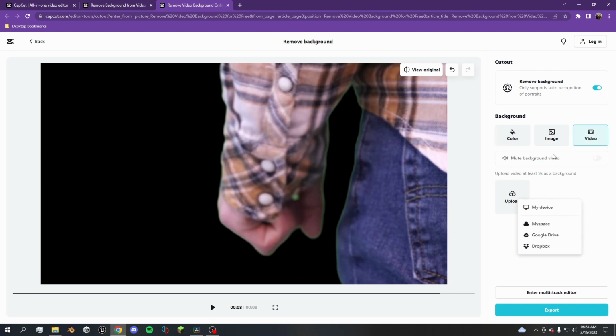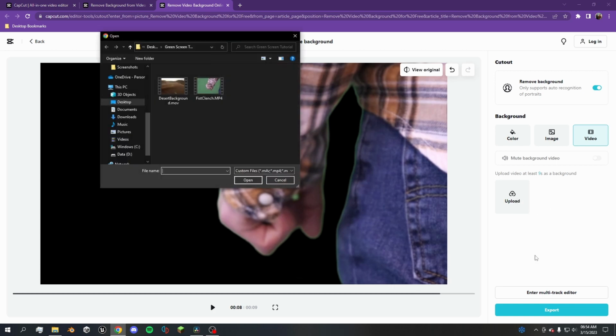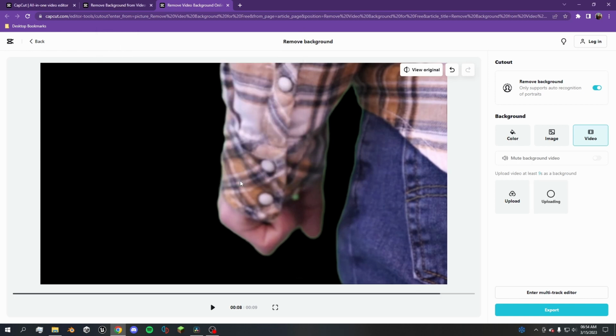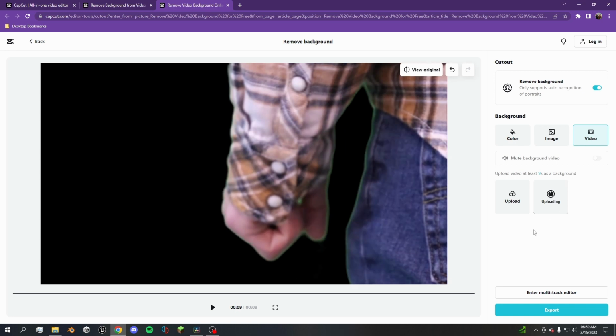Next, you can either use an image or a video, which processes the exact same way either way, but I'm going to use a video. Hit upload from your device, and it should bring you to the Chrome thing. This is just mine on my computer. And then you open this, and it's going to upload. This might take a while, depending on the size of the file, but it shouldn't take too long. Through the magic of editing, it's done uploading. However, that took me like 5 minutes, so depending on your file size, that might end up taking longer.